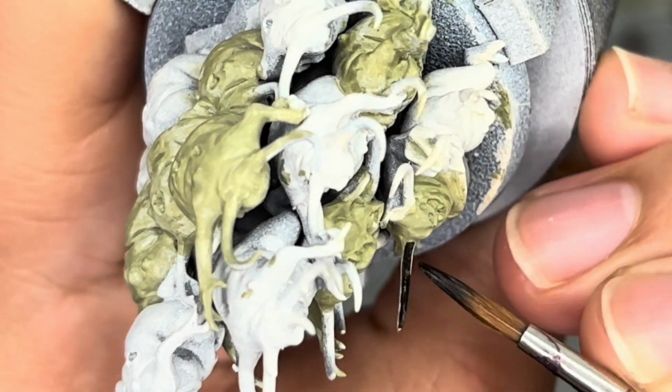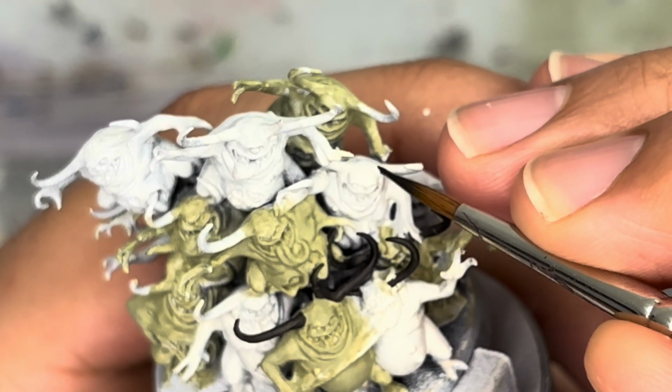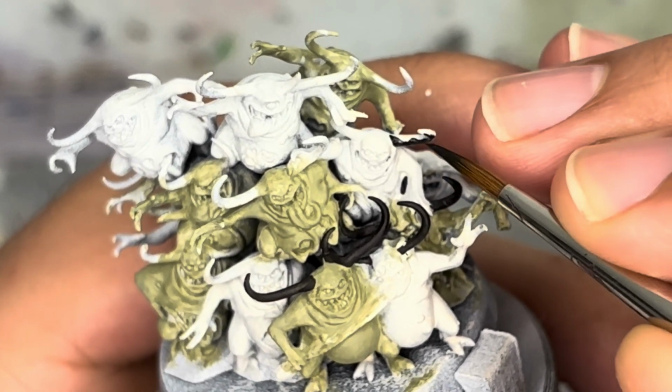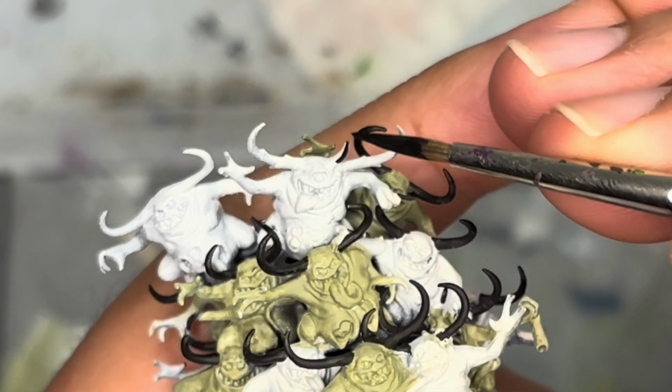Now it is time for the most tedious step in this entire process, and that is to paint the horns black. You do not have to paint the horns black, but I am doing so here because I like the look on the box art. If you make any mistakes on this step, which is highly likely due to the amount of horns on these models, you just have to touch it up with either white or green.